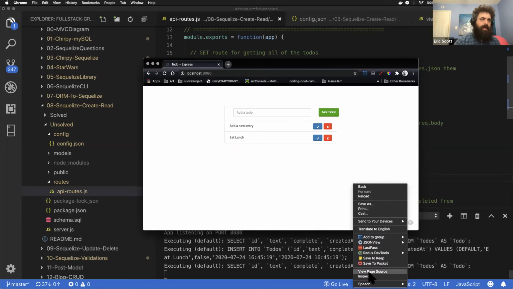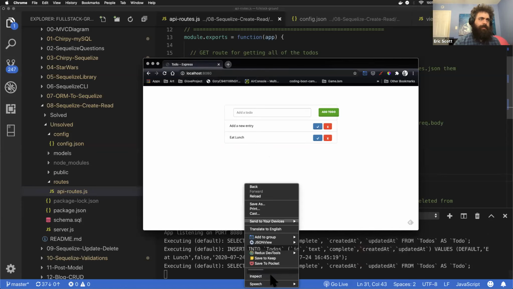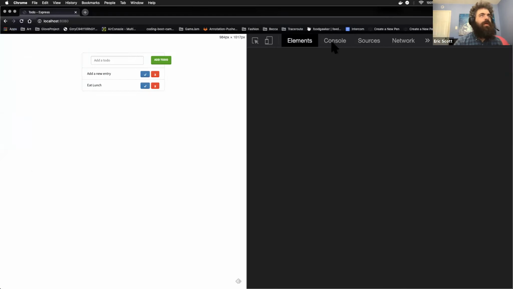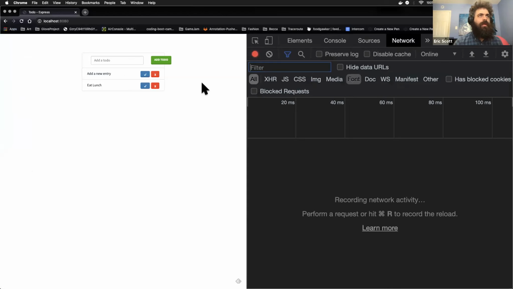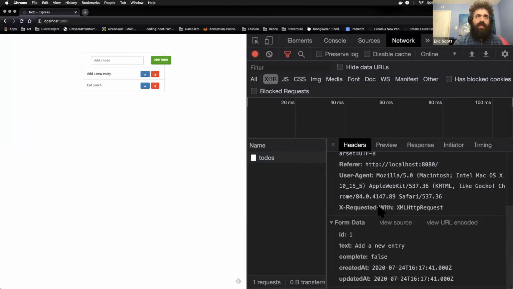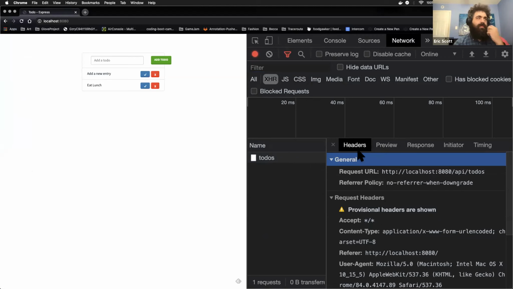In fact, we can open up the network tab in the inspector. And if I click on XHR, click on checkmark, you can see that I have a pending request to to-dos. A pending request. And so it's not coming back yet. I'm sending all of this form data. It's actually a put request if you break it out even more, but it's not getting a response.